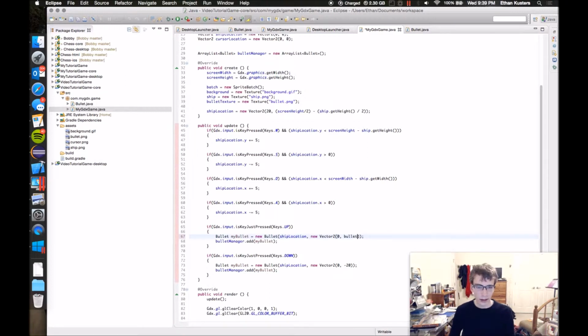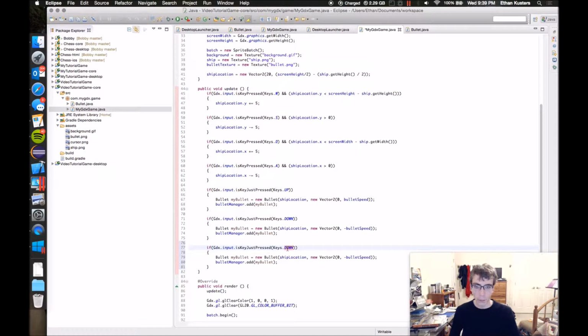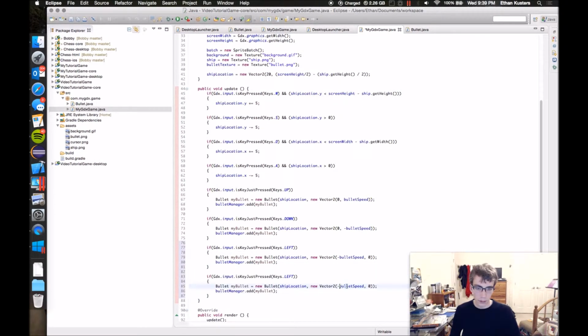But later, if I'm like, 20 feels a little fast, instead of having to change it in four locations and potentially missing one and creating an issue, I just change one variable at the top and it just makes things much easier again. So again, doing that little bit of extra work in the beginning, but then saving yourself time down the road. So now we're gonna do left, so that'll be a negative X direction, bullet speed, and then Y direction will be 0. And then finally we'll do right, which will be a positive X direction. And there we go.